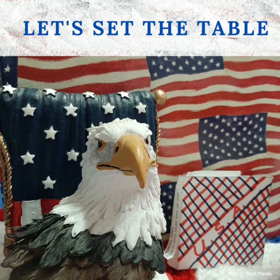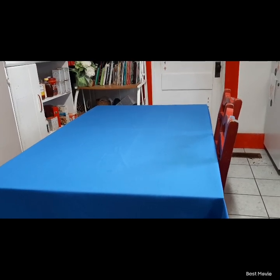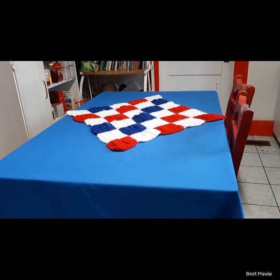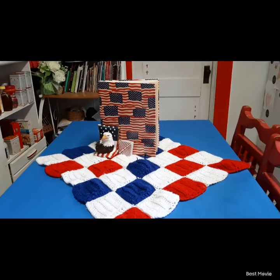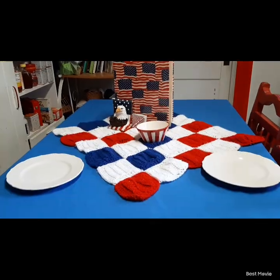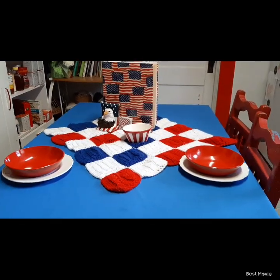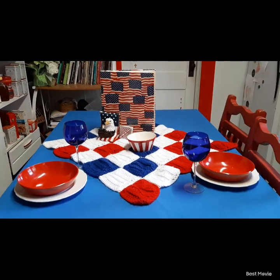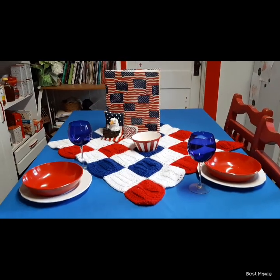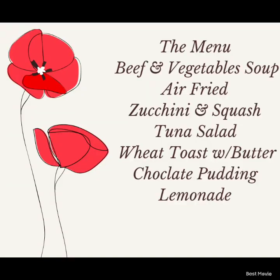Let's set the table. Start off with a blue tablecloth. Added a red, white, and blue blanket. Added a notebook and an eagle. With some white plates. A red bowl. A blue cup. Some gold flatware. A red napkin.